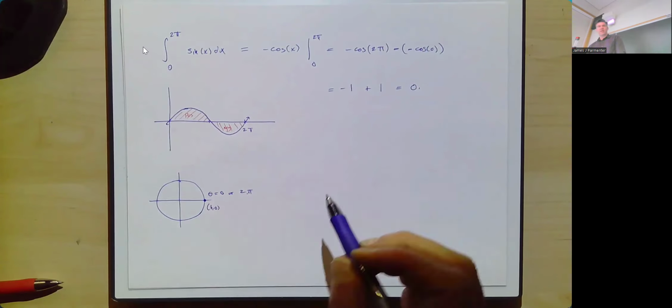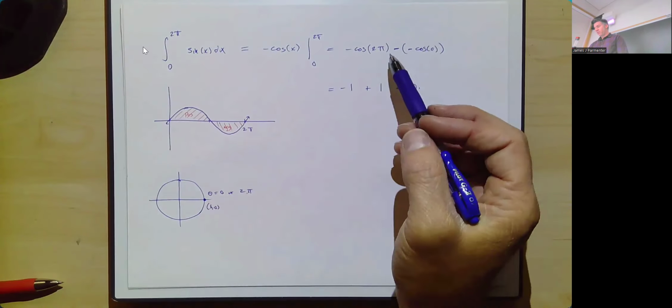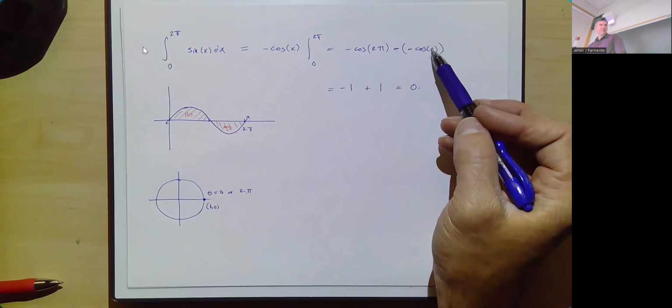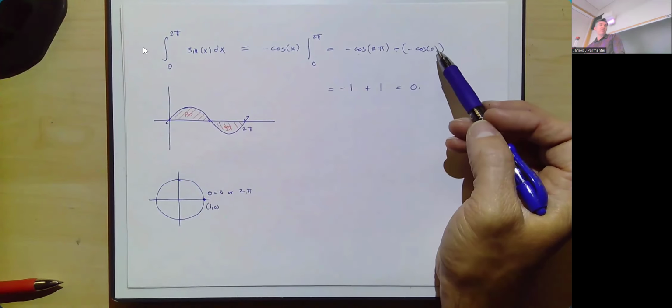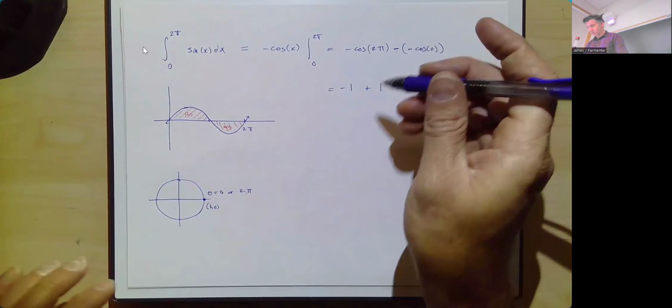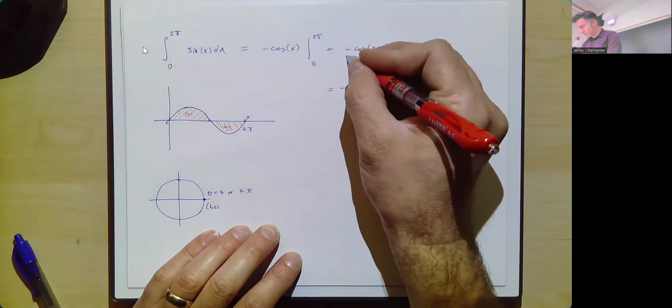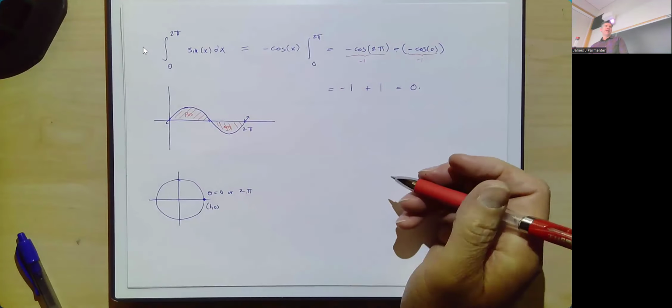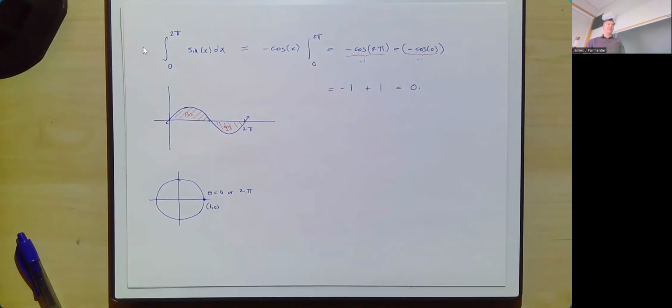Also, it totally makes sense that these would cancel each other out because essentially you have negative cosine of an angle minus negative cosine of essentially the same angle, or the angle that's coterminal. So these values, this -1 here and this -1 here, -1 minus -1, of course they're going to cancel out. You have something minus the same something.